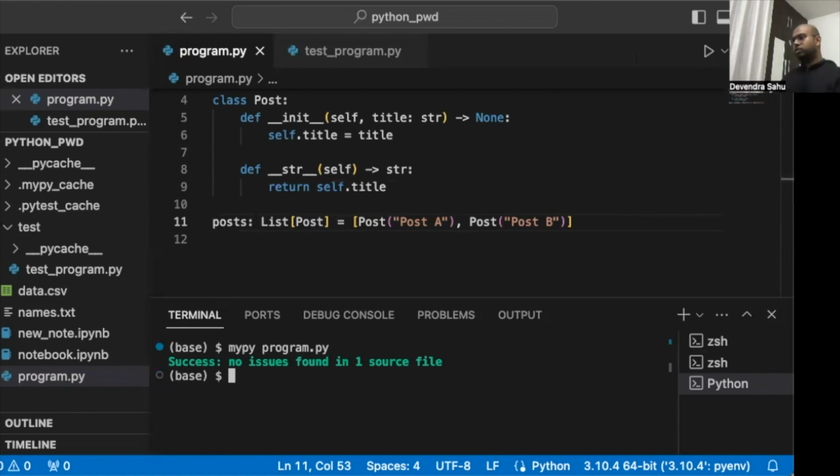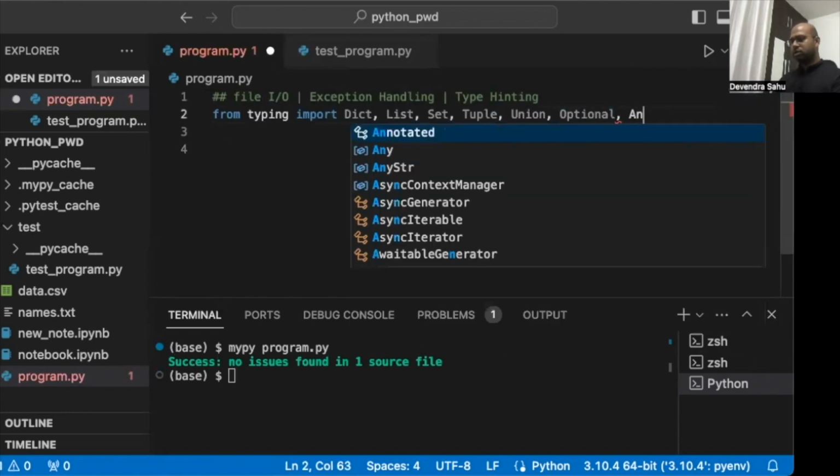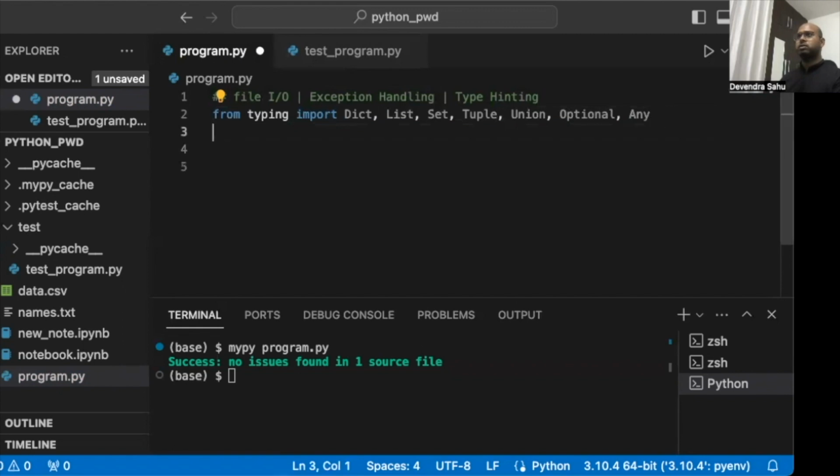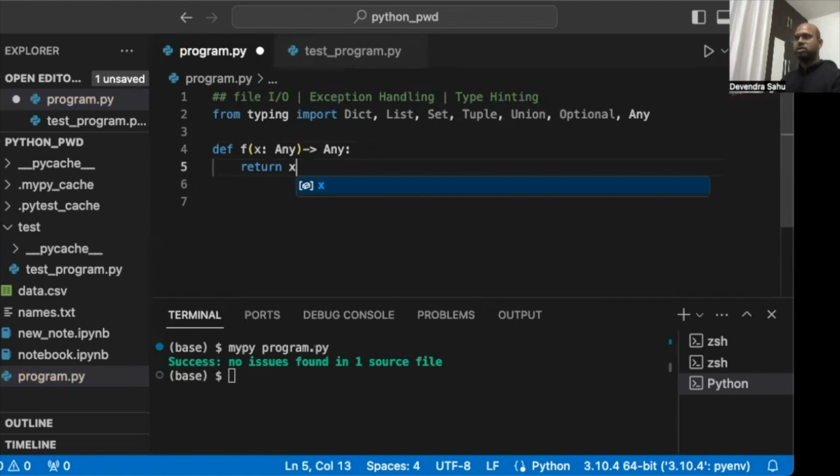So this is how, while type hinting, we can also use user-defined types as well. There's another one called Any. Let's use it. First import Any. So we define f with x of type Any, and the return type could also be Any, and we just return x.